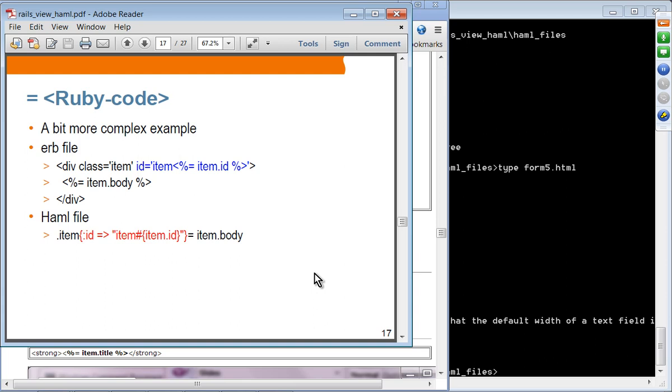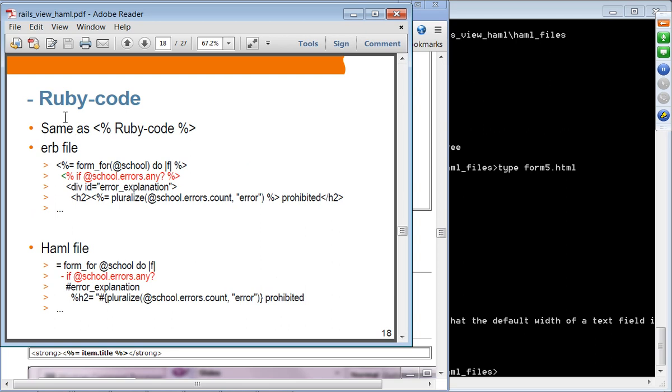A bit more complex example. So here, if you want to replace these things with this, again, what we are going to do is, so this is a div, right? So you don't have to have anything here. We're going to just use the item class, so we're going to use the dot item, that's a class. And the rest of it is going to be in a Ruby hash. So here, the ID and the value of it. Here we're going to say item, and this could be represented with a pound sign and item ID like this inside this double quotation. Okay, and then this part is going to be represented by just a percent sign and item body.